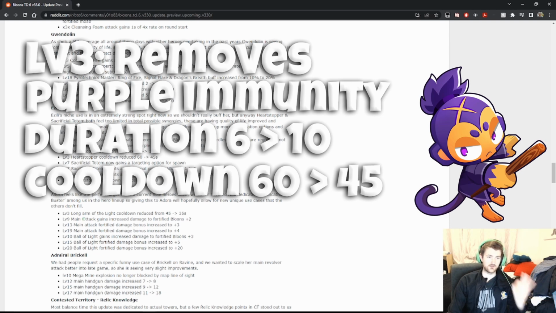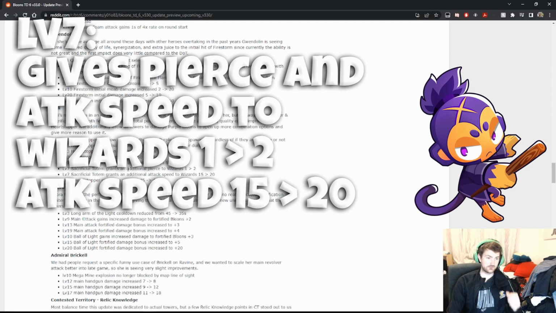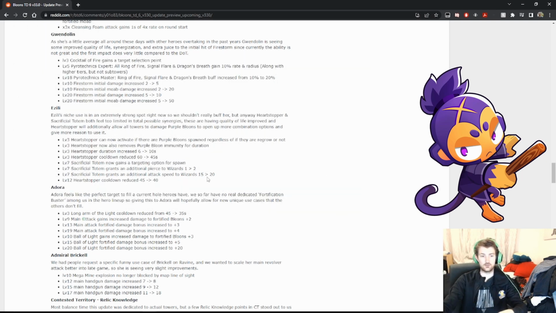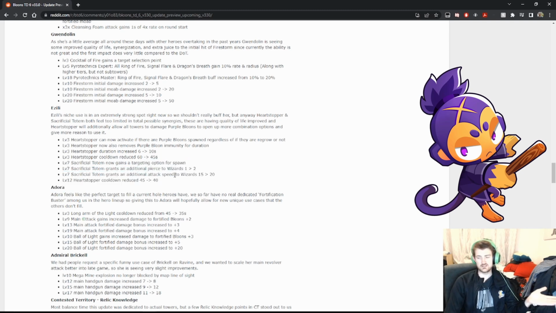It's pretty much going to give immunity to purple balloons, whether they regrow or not. You can remove immunity for that duration. It has been increased from 6 to 10 seconds, and the cooldown's been reduced as well. Awesome. So Sacrificial Totem now gives targeting, gives additional pierce, so Azili is really trying to be the wizard lord, right? So it already gives a necromancer buff now, and is giving additional pierce and attack speed to wizards. Hey man, that's really cool. And yeah, I think everything considered here, these are just nice little Azili changes.